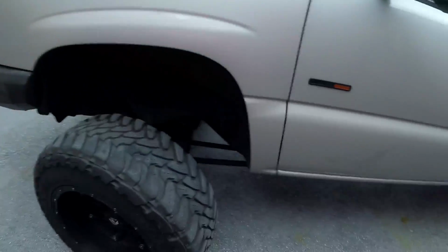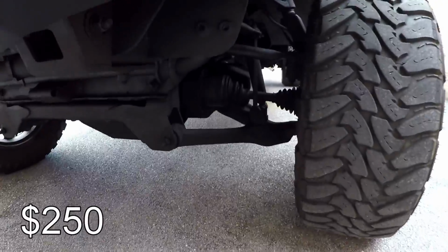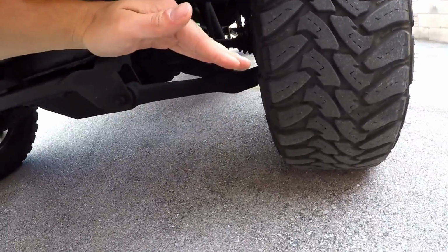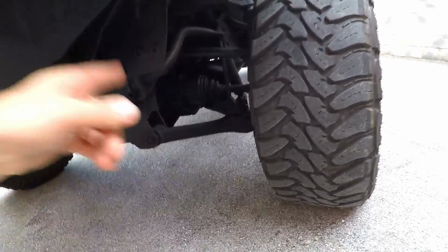And I've talked about this many times. Chevys do not have a solid front, so it's very important that not only you get better axles, but that your angles are good. You can see mine are pretty flat, which is what you want. You don't want angles where you see them like this, especially if you're going to run in 4-wheel drive. So that's a big one.